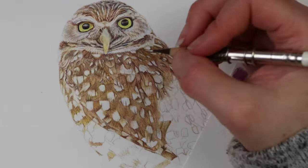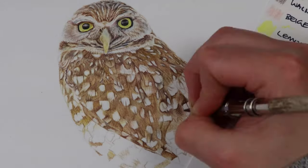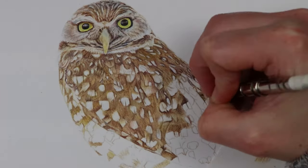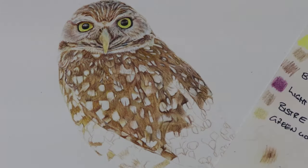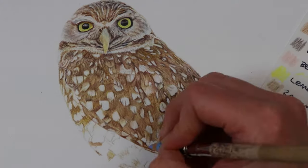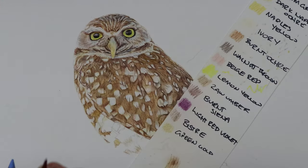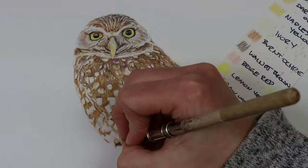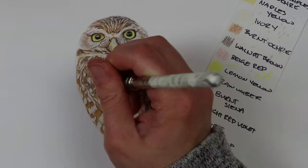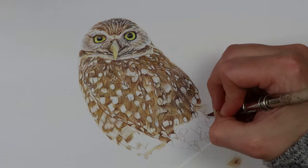Over the white feathers in between, I went in with warm grey one, sky blue, and some of the yellow and lighter orange tones. I had to make sure I was paying attention to the reference photo and getting all the darker and lighter tones in the right places, to create the effect that it is a 3D animal and not all one color. One color I used quite a bit that is a little out of the ordinary is light red violet — a purpley-red, more of a purple tone than red — going into the darker areas and shadows, especially on the right-hand side and under the chin.